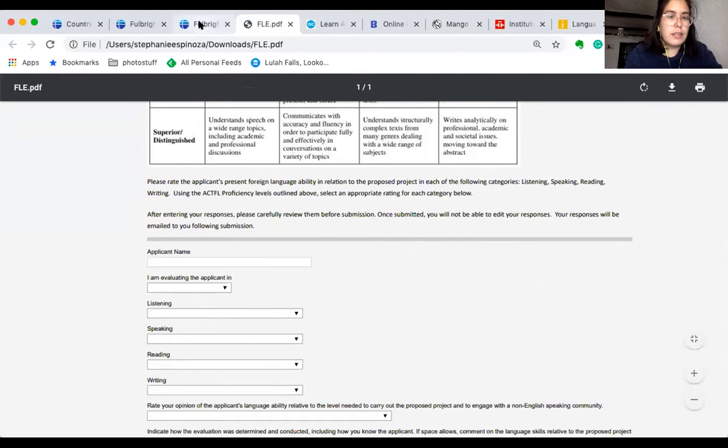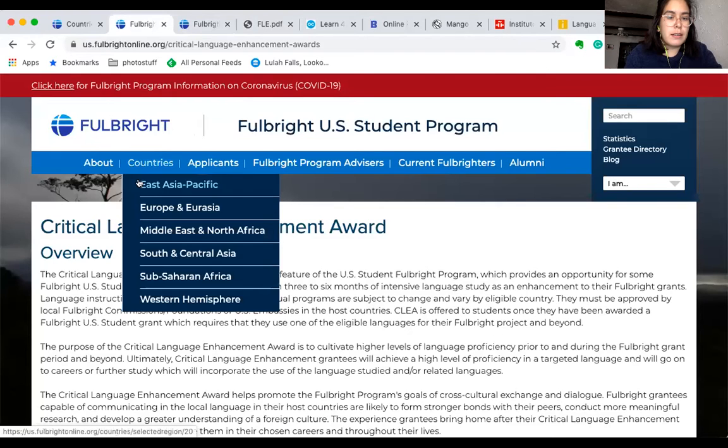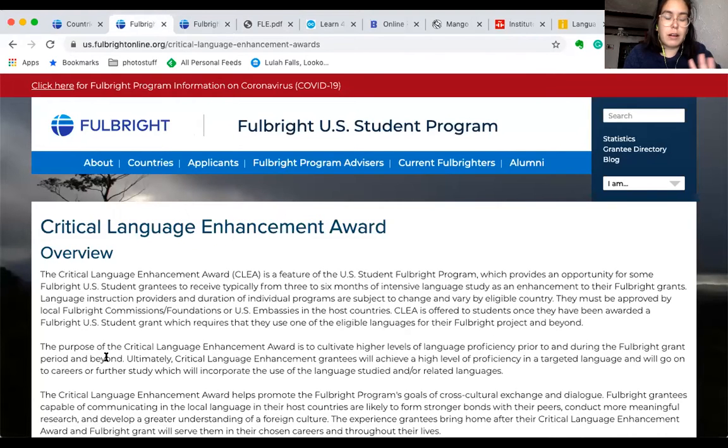Another thing to keep in mind is that Fulbright also offers what they call a critical language enhancement award. Certain countries, last year I think it was China, had a Mandarin critical language award that you could apply for in addition to your Fulbright.